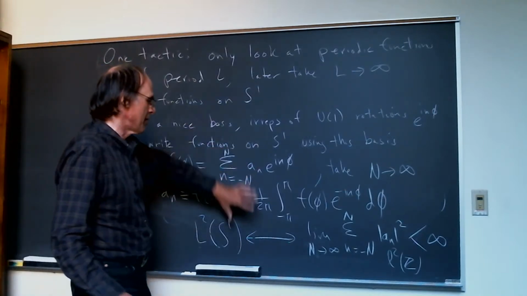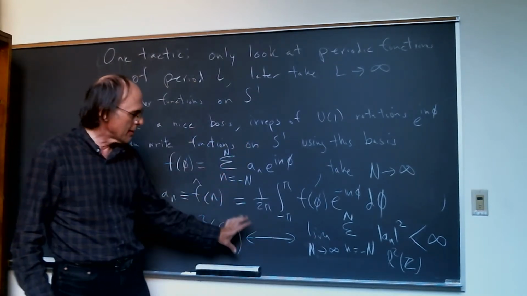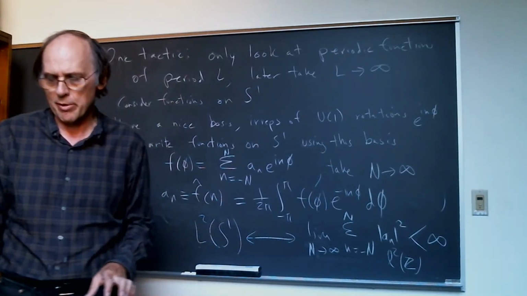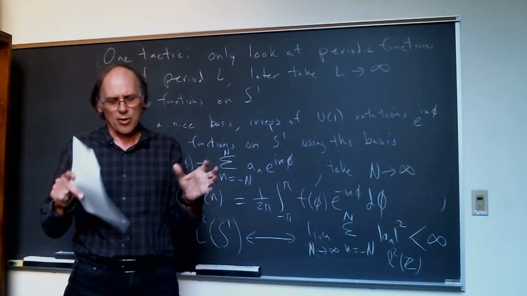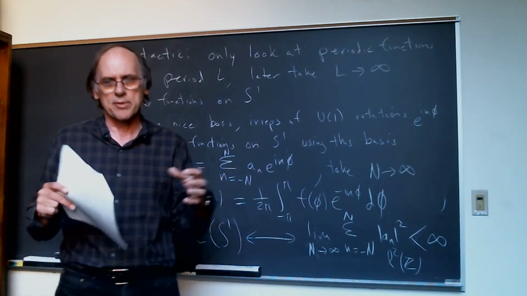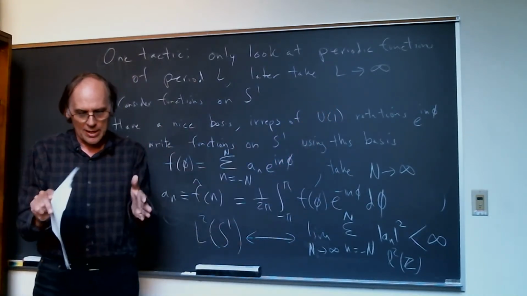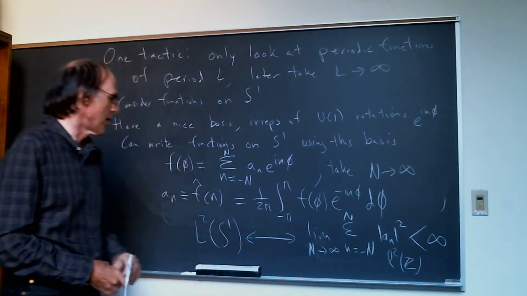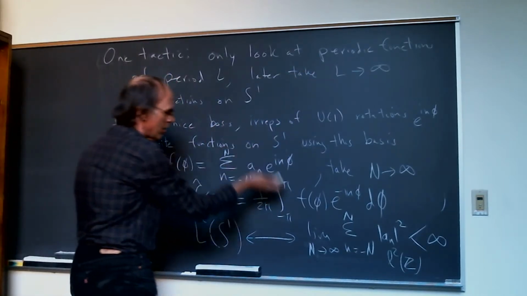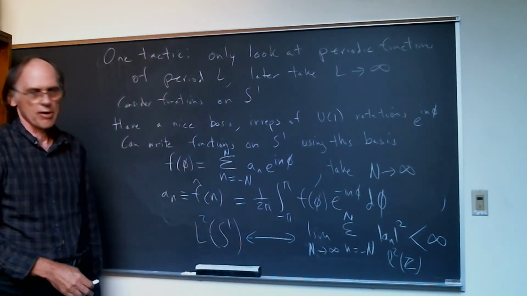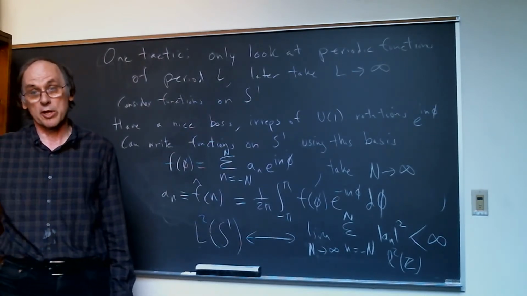Anyway, right now the only thing I wanted you to take from this is that doing this is what physicists often refer to as putting the problem in a box. There are all sorts of physical, conceptual and mathematical problems associated with worrying about what happens as you go off to infinity, and in different directions. If you get rid of infinity and just put it in a box, that's essentially the same as imposing periodic boundary conditions, and you get a much more straightforward setup. You don't have to worry about what happens as you go off to plus or minus infinity, which we're going to start worrying about in a minute.